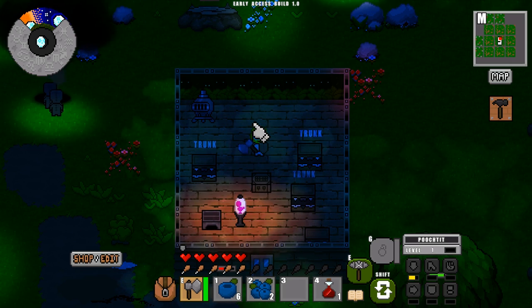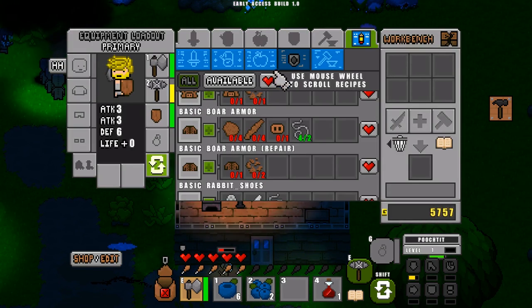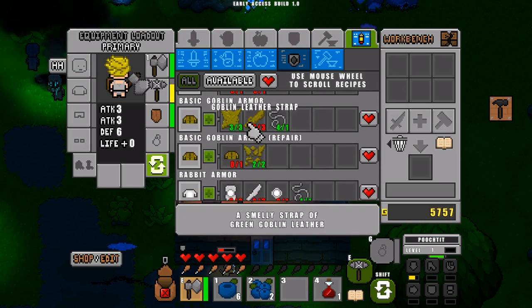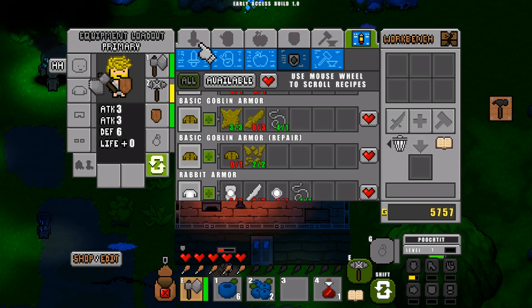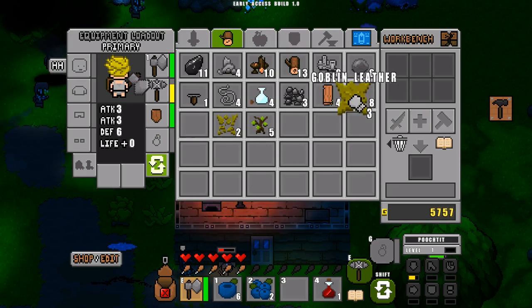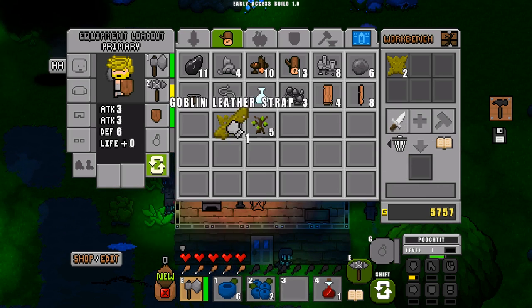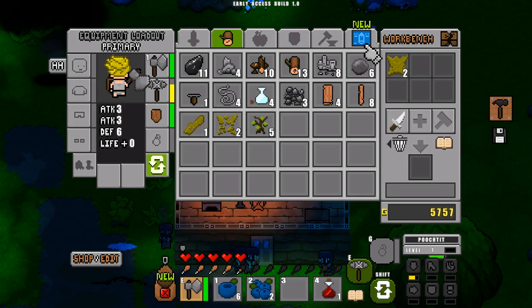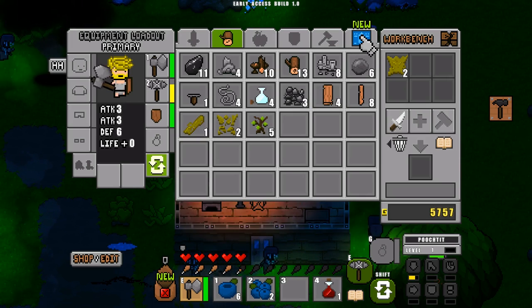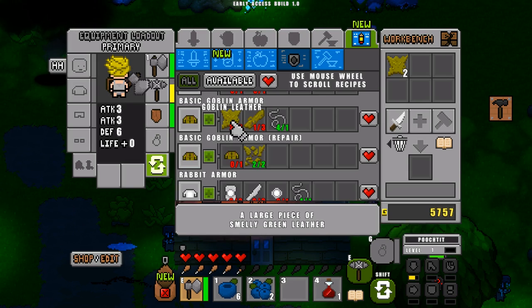Right, any chance at all of making some leather by any chance? Some goblin leather. I don't think so. I guess you'll need the straps. I have no idea where to get the straps from. I don't think they drop them. So, I'm going to test out a quick theory. And there we go. You get 1 strap per leather. Ah, well, that's no good, is it? That means I need another few bits of leather, otherwise I'm not going to be able to make the armour.